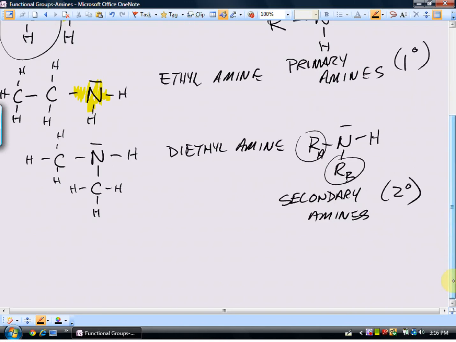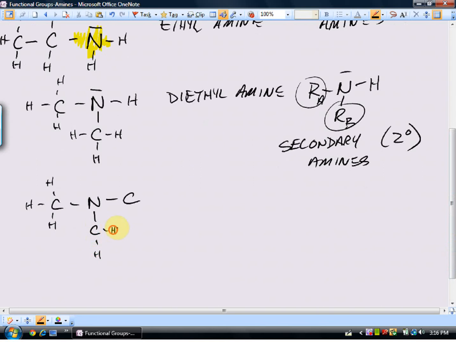You know where we're going next, I hope. We're going to add another carbon, and now we have several possibilities. We could add it to the original chain and keep it a primary amine. We could go and add it to one of the true carbons we have in our secondary amine and keep it a secondary amine. Or we could come along and say, let's replace all of the hydrogens with carbons. I'll take the time to write in all of those hydrogens. And we now have no hydrogens connected to the nitrogen, and we've completely replaced all of those hydrogens on the nitrogen with carbons. And you're not surprised that the name of this is trimethylamine.